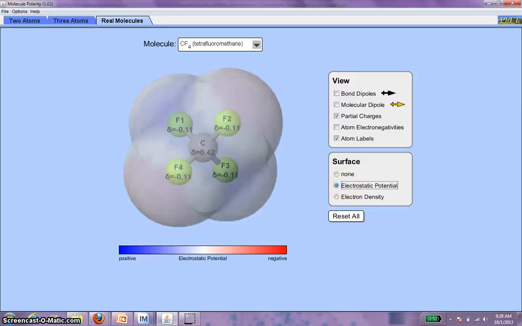And if I pull it up and look at the electrostatic potential, you can see that it's all this whitish gray color, and so it's even all the way around the outside. There is no negative or positive end. So this would be an example of a nonpolar molecule. So you can use a simulation and play around with it to get the idea of polarity if you want to know the polarity of some specific molecules if you're working on classwork or something like that.